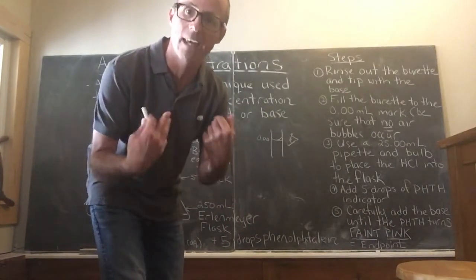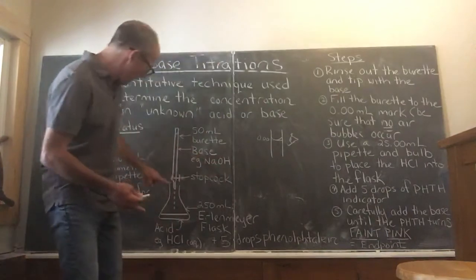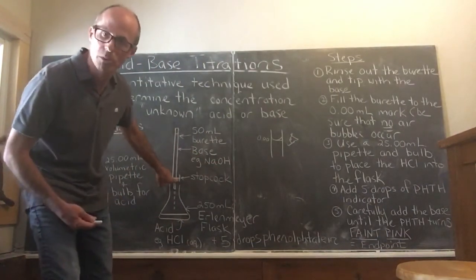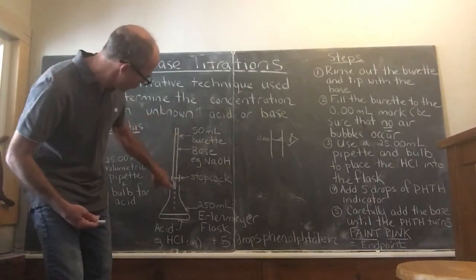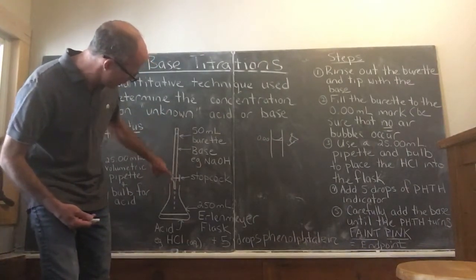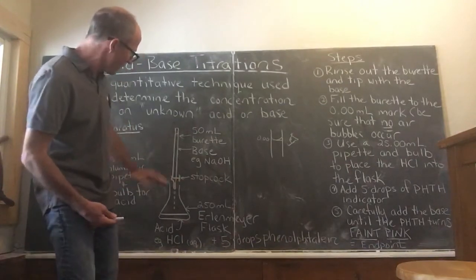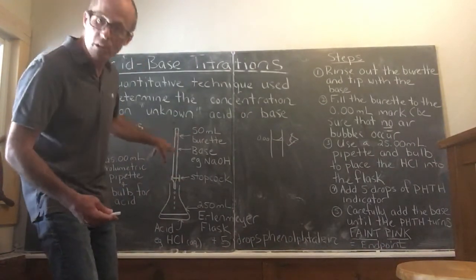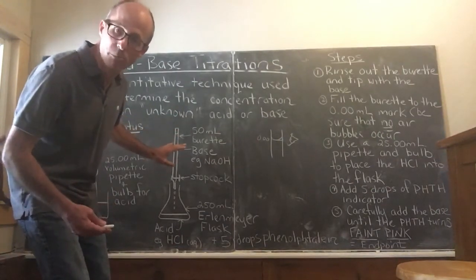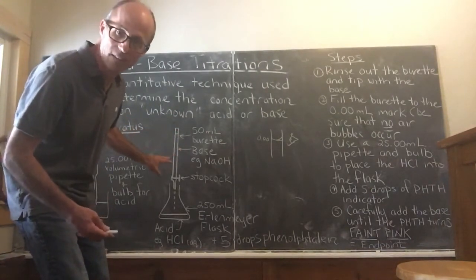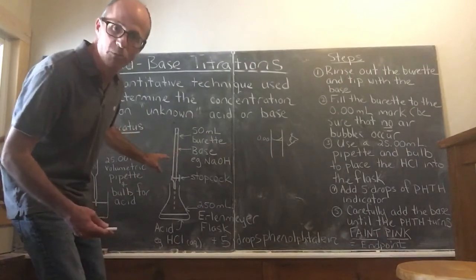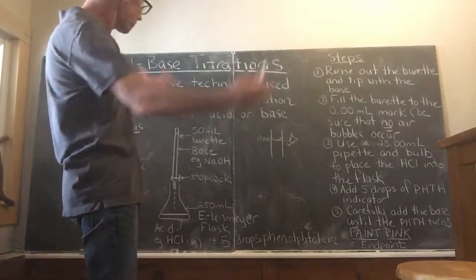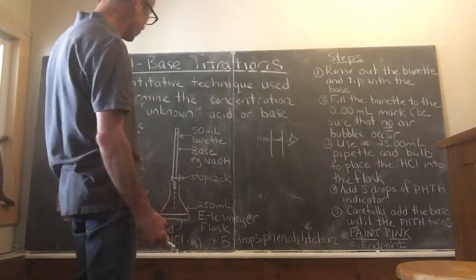At that point, you're going to turn your stopcock off perpendicular to the tube. This looks like it's parallel and it would be running; this would be perpendicular. Then you would record the volume to the nearest hundredth of a milliliter on the burette. That takes practice - you'll have to just assume that we're perfectly good at it without stepping foot in the lab through some miracle. That is basically the technique.